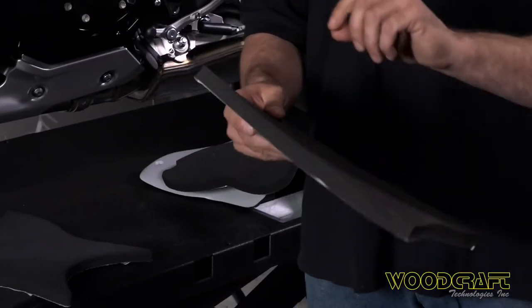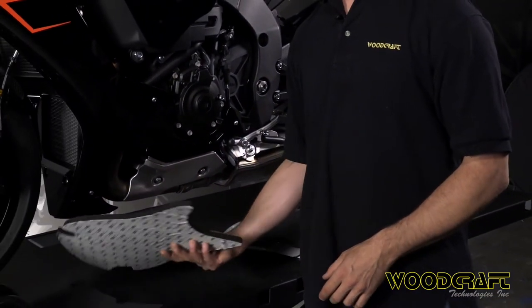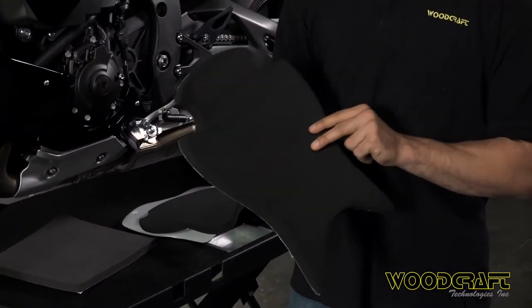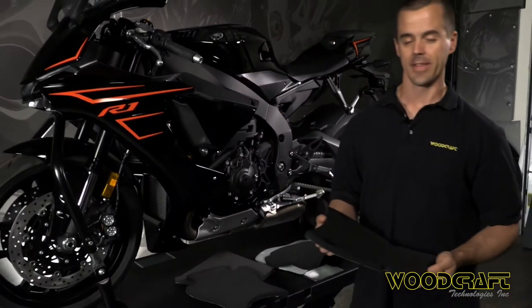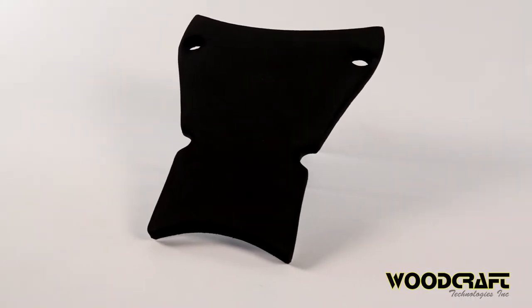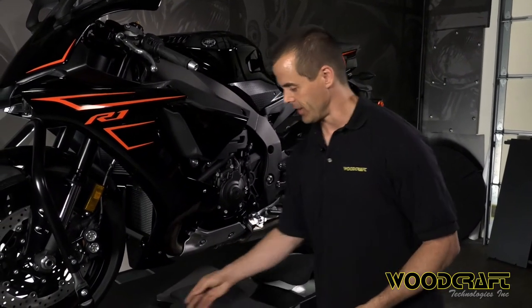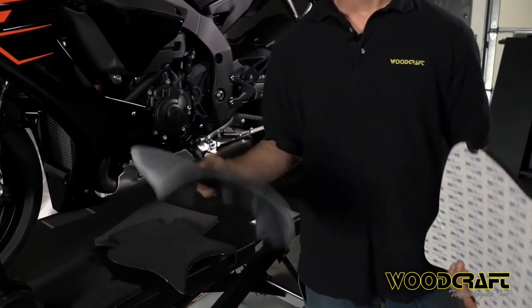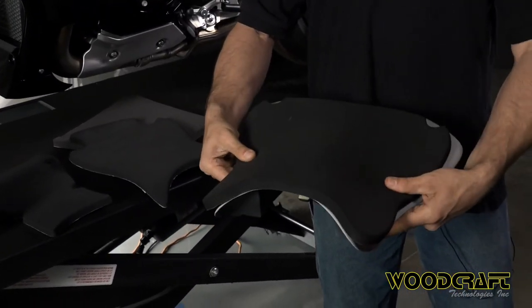For those of you who don't want to work on cutting and shaping and sanding down your own seat, Armored Bodies has a fantastic option for you. They have custom cut seat bases that fit on all of their Superbike tails and Superbike seat bases. These will come formed perfectly to fit on your individual motorcycle, and they will work on many different models that aren't Armored Bodies but are designed for the Armored Bodies seat bases and tails. So they'll work perfectly on those and will often work on many other models as well. This is an Armored Bodies Superbike seat base, and you can see the foam that goes on top giving you a perfect fit and finish.